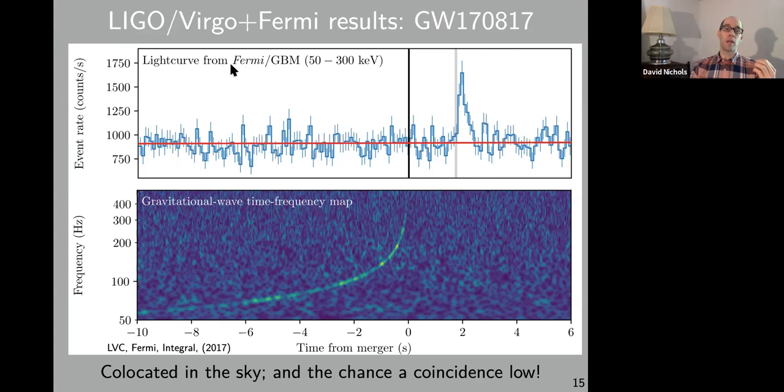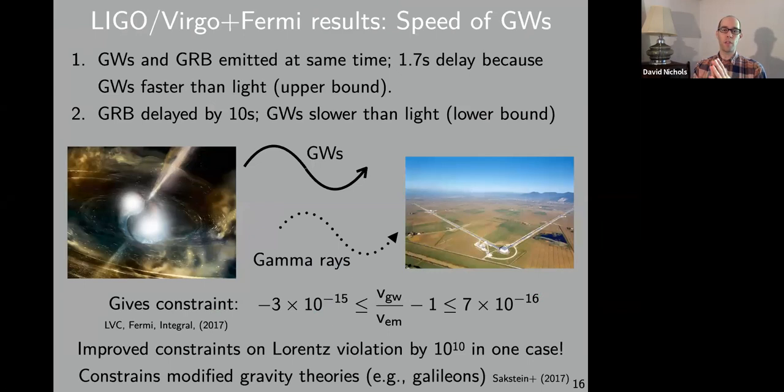in the Fermi gamma ray telescope, it noticed this excess of gamma rays. So this is kind of what one would typically see from a weak gamma ray burst. These are the energy scales for the gamma ray photons. So these were co-located in the sky, and the chance that this is a coincidence, that there just happened to be a gamma ray burst unrelated to this gravitational wave detection, is extremely low. So in other words, from this one can put a constraint on how much faster or slower gravitational waves propagate from the speed of light.